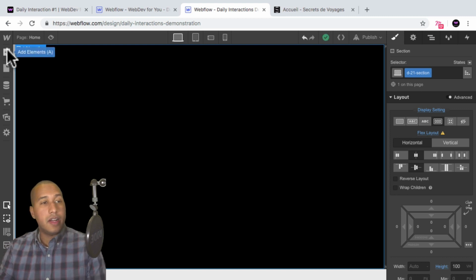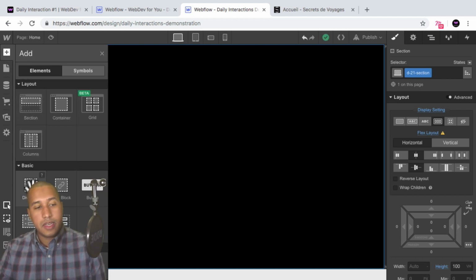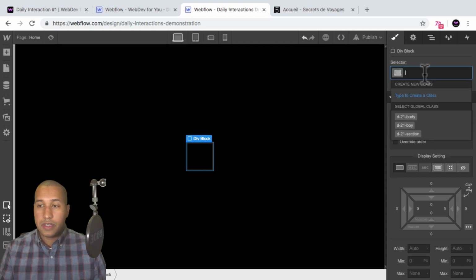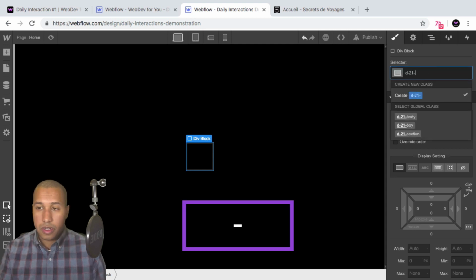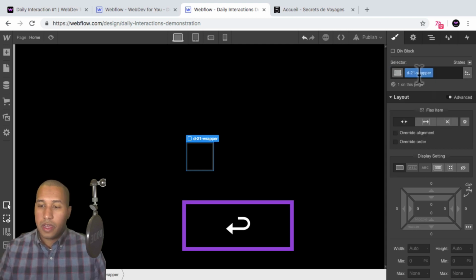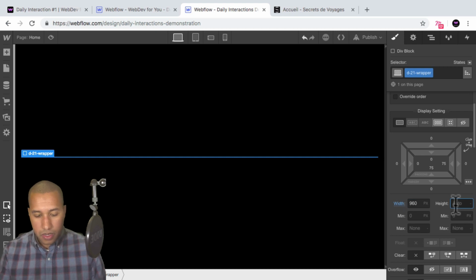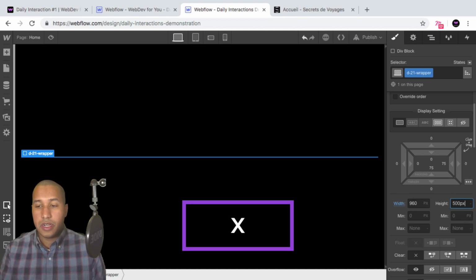So now I'll add an element and I'll add a div block. So this is going to be the wrapper for the panels. So I'll give this the class name d-21 wrapper. And for this, I'll give it a specific width and height, and we can adjust this width and height on the different width devices. But for now, I'm going to start with a width of 960 pixels and a height of 500 pixels.